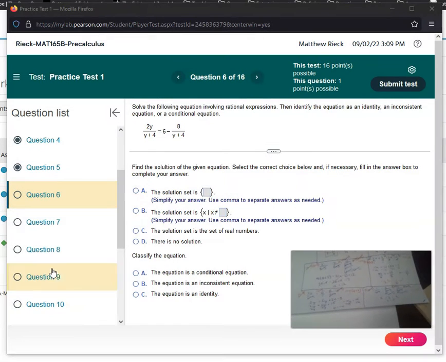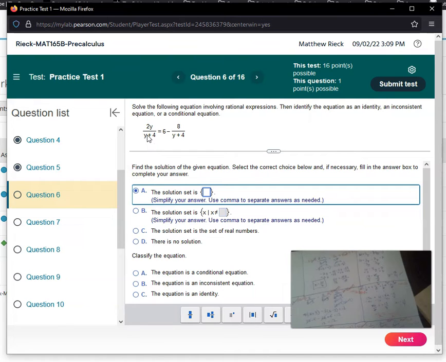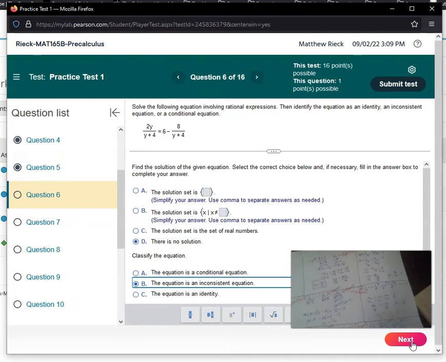All right? So if you say y equals negative 4, you run into some issues because if y equals negative 4, then if we look up top at our original problem, we end up dividing by 0, which at this point is one of the primary rules that we have for this section: you can't divide by 0. So in this case, the only value that works for the numerators doesn't work for the denominators. So in this case, there is no solution. This is what's known as an inconsistent equation or a contradiction. Sometimes you hear it referred to as that.